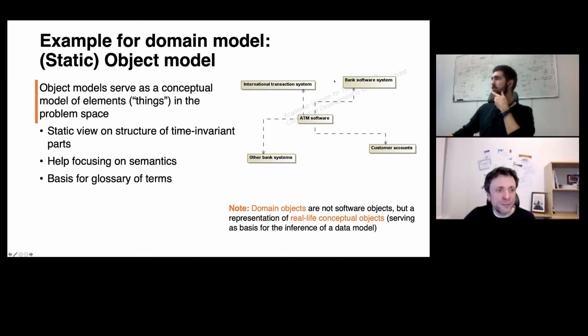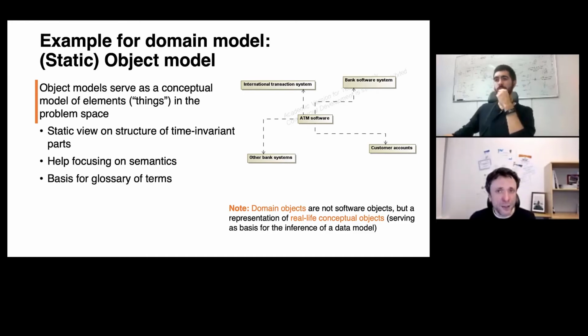In my object model or in my static view, I typically focus more on the elements that might be important, the information elements that are important, and their proper meaning, the semantics. For example, I can specify what a bank account or a customer account consists of. What is the information that my bank needs in order to process opening a bank account? But again, same as with the business process models, I do not focus on how I might want to use my software system, but rather what these elements might be. And some of which might be later represented in my data model, others maybe not. This is a decision I take later.